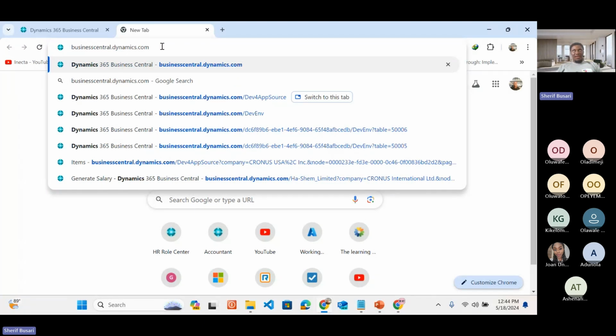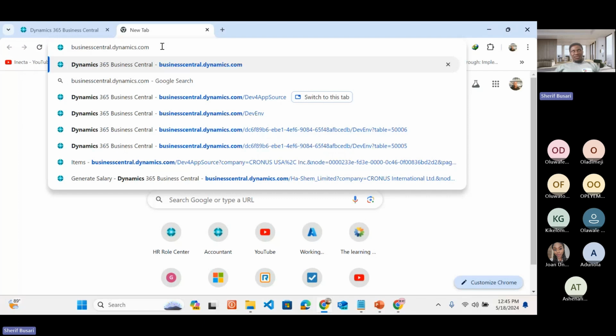I'm trying to avoid using too many technical words because of the beginners in our midst. So maybe you belong to a company, yeah, let me use that word, you belong to a company or an organization, and this is the general login URL that you can use to sign in to your system.